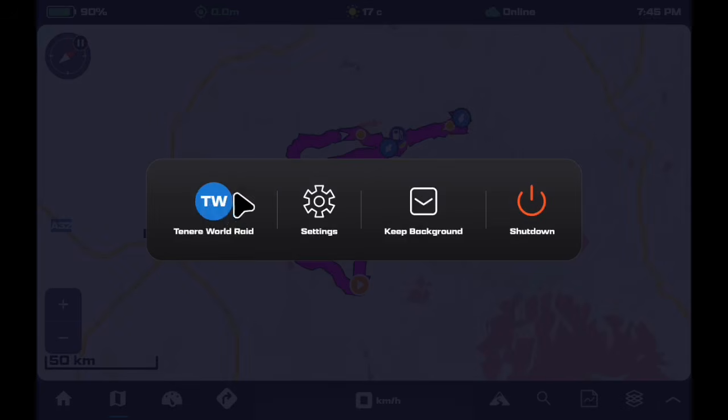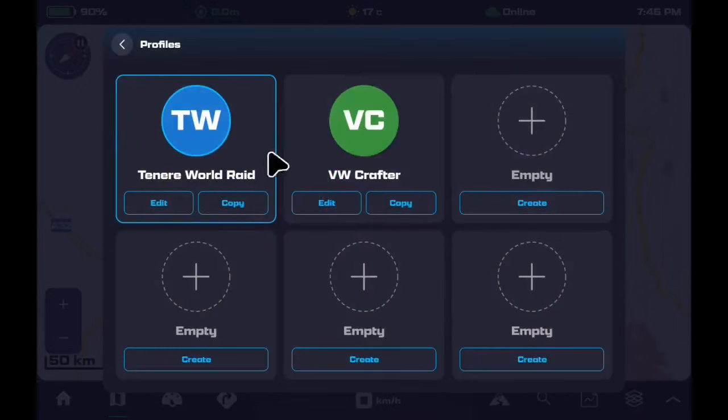Now I'll start with the profiles. I've got a Tenere World Raid. So in there I've got my car, which is a Crafter, and then you can add your different bikes in, and one of them can have the tire pressure monitors connected to the World Raid. Then I could have tire pressure monitors on my car. Same with the OBD. The beauty of this one now is you can actually copy all of your settings across. So if you start with an empty profile, it'll just be all the standard DMD2 settings, but maybe you've already got them all the way you like in this one for this bike, you can copy those settings across.